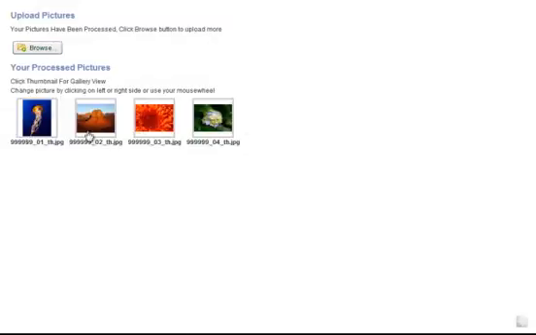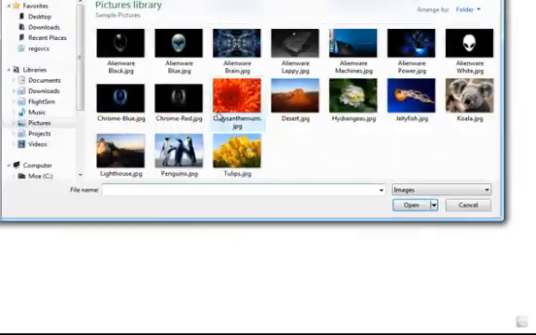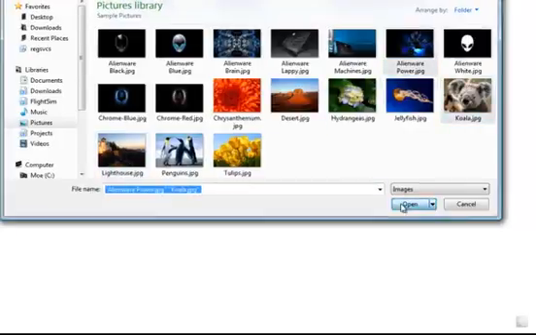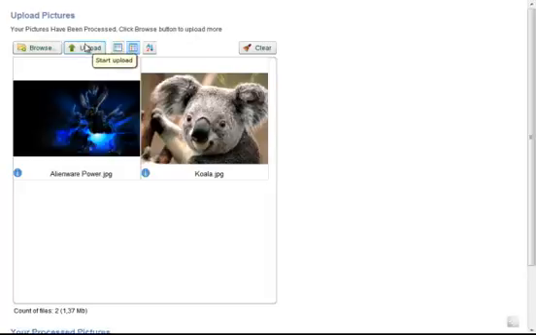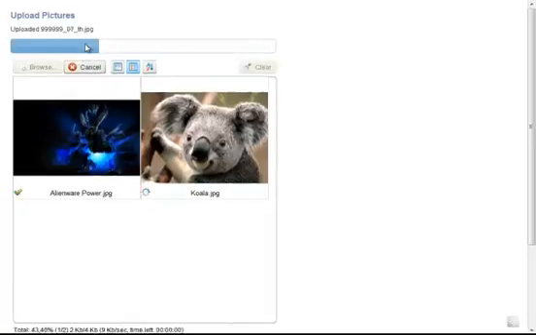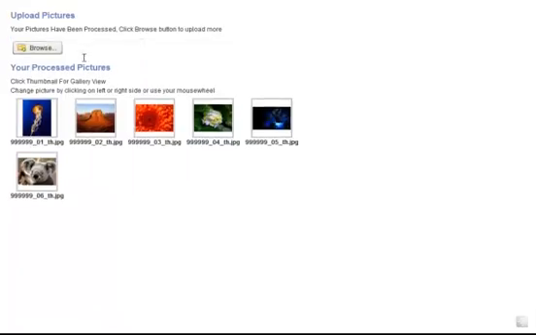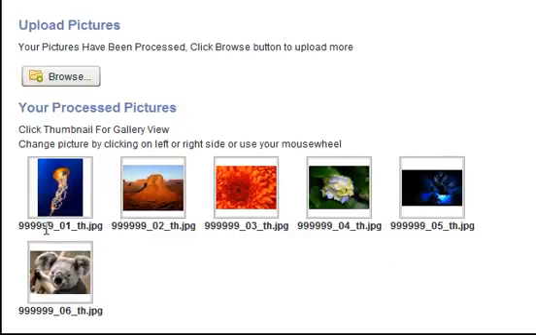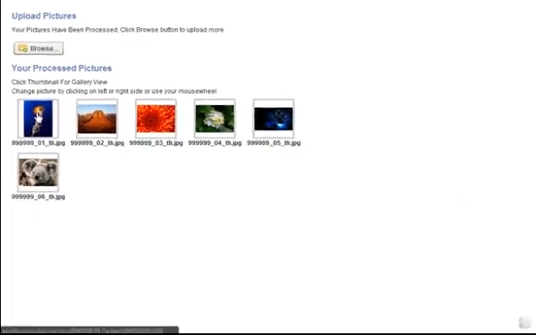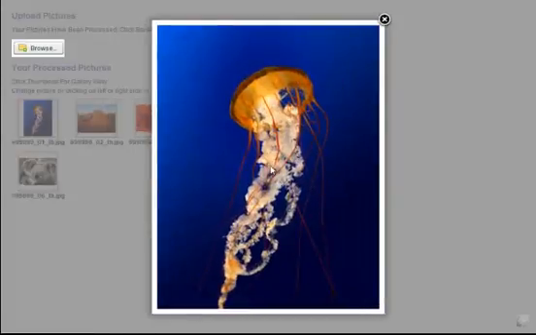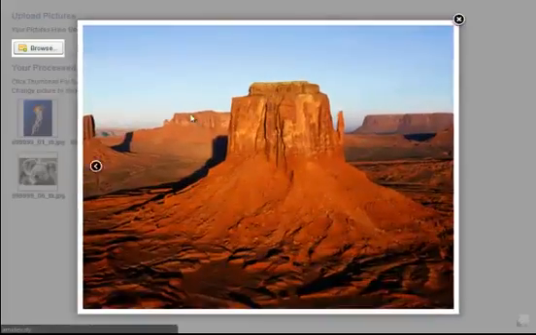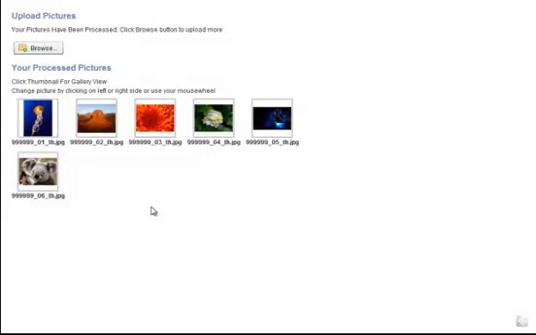Now, say that I'm not done. I forgot to add a picture. It's easy enough. I can go back here and pick a few more pictures, and I can upload those. So there you have it. And they're numbered 1, 2, 3, 4, 5, and 6. And you have a corresponding detail and a corresponding large image for each of the sequence numbers here.